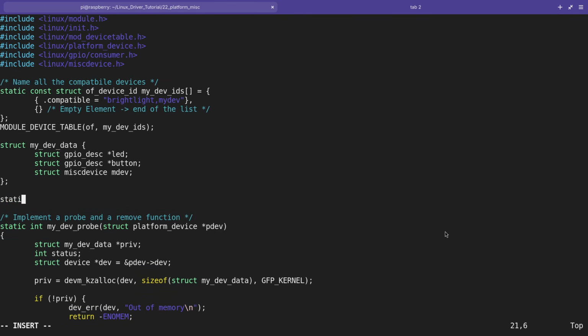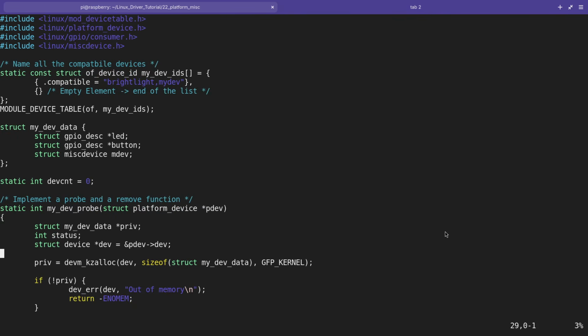And what I will also do is add a variable I will call device count, which I will set to 0. I will need this to form the name. Then normally the next steps would be to implement the read and the write callback functions and bundle them in a file operation struct, but I will skip this for now and first show you how to register the misc device in the probe function and how to unregister it in the remove function.